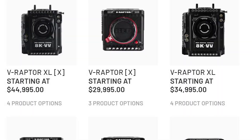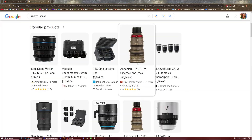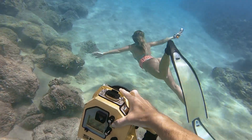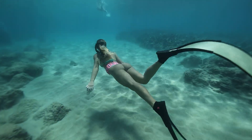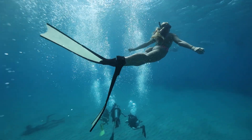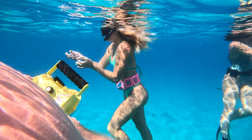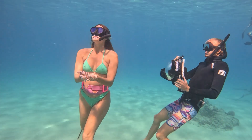Cinema cameras can cost up to a hundred thousand dollars, not even including the water housings and expensive lenses. Meanwhile, a GoPro is like $350. And honestly, sometimes when I compare my GoPro footage to my DSLR footage, I think, wow, why did I spend ten thousand dollars on this DSLR with a water housing and all these lenses when it almost looks exactly the same on my phone? So that's just one more thing to keep in mind — not everyone out there is shooting with a hundred-thousand-dollar camera to get the most epic colors when they dive.